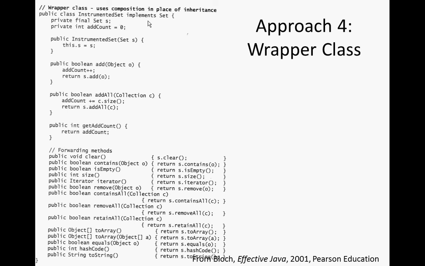Yes? Question? I just have a quick question. If our wrapper class implements some interface, right? Yeah. So does our set also implement the same interface? So the set that's passed in here does in fact implement that interface. Yeah. So they share an interface. They're both instances that implement the set interface, and as such, they can both be passed around as a set.